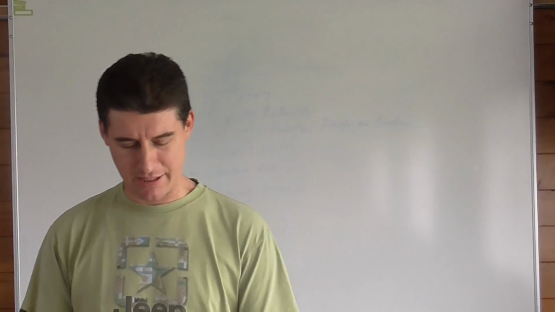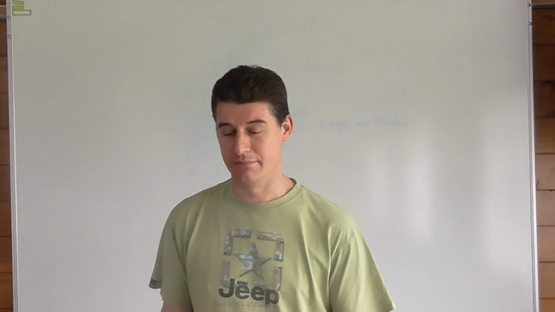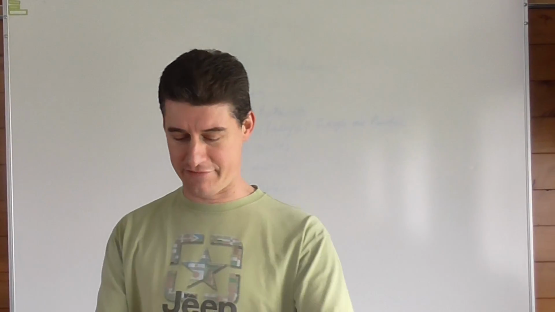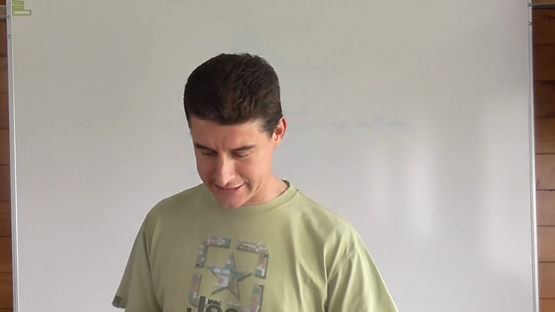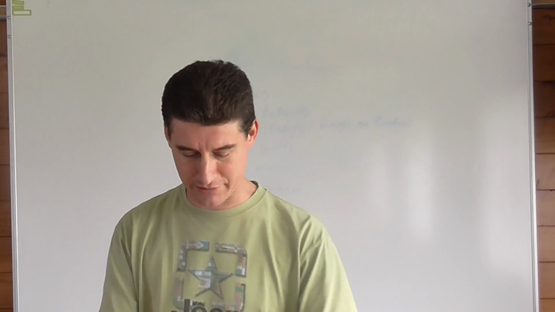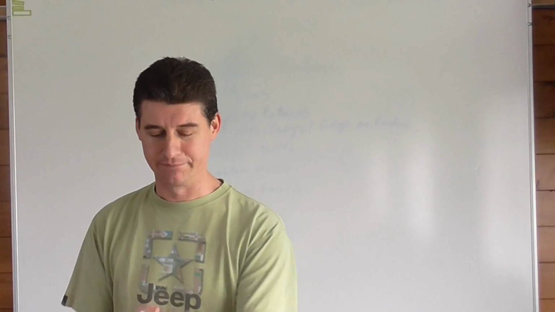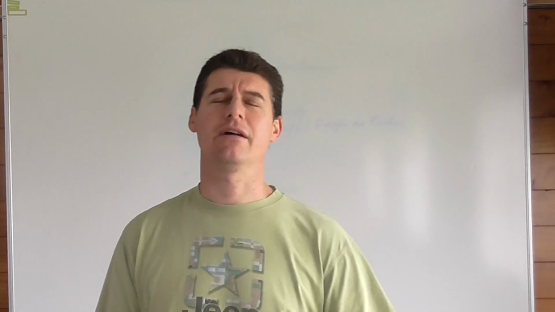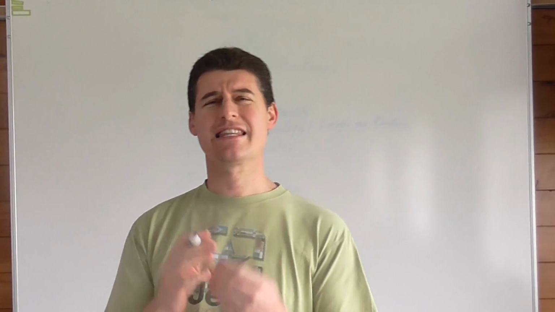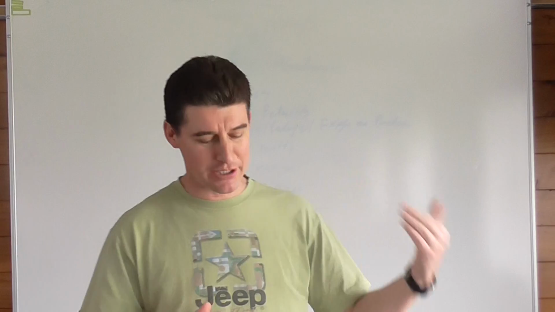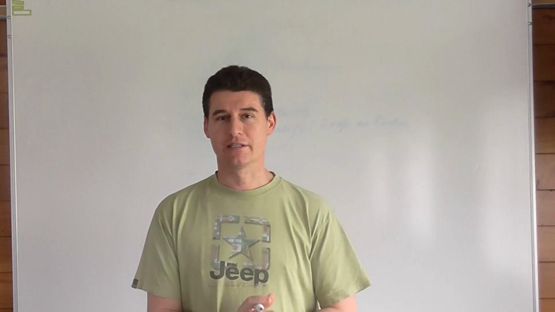Now you're asking me, okay, and we are looking at learning example 5a for those who have got the Bookkeeping to Trial Balance SA textbook, the ICB Bookkeeping to Trial Balance. But now you're asking me, okay Carlo, fine, you explained this, but what's the difference between the perpetual and the periodic system?